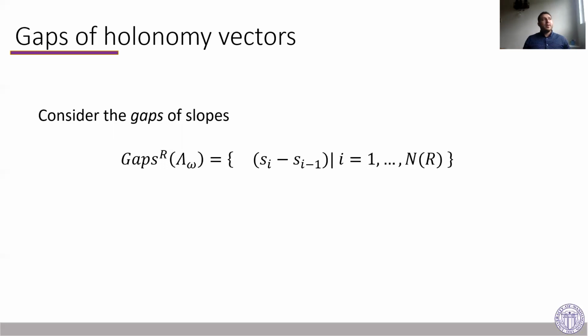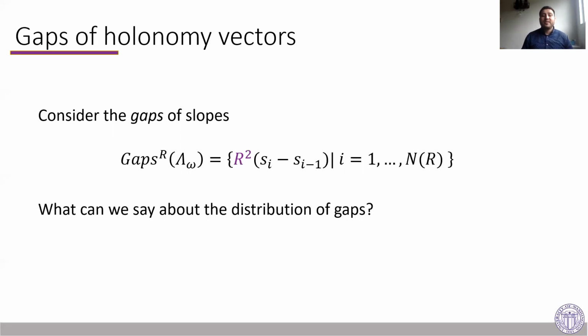One thing we should keep in mind is that as R gets bigger, the number of holonomy vectors that I'm seeing in this region is going to increase. In particular, the slope differences that I'm seeing are going to tend to 0. And so I want to keep track of how big the gap was at the level that I was looking at it. So it's very natural to scale up by the number of slopes that I'm seeing inside of this sector, which was given by Eskin and Masur and shown to be about R squared. So I'm going to scale up the gap that way, so that the gaps are not tending to 0 as R tends to infinity.